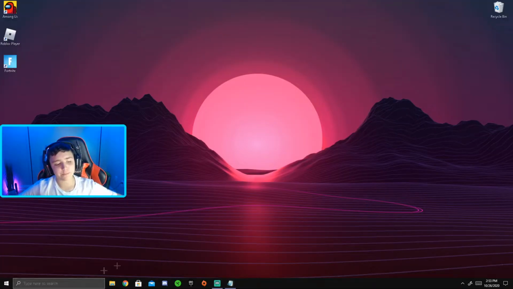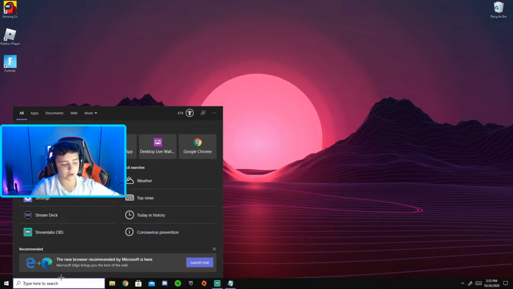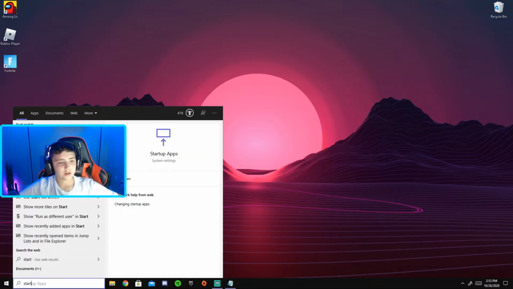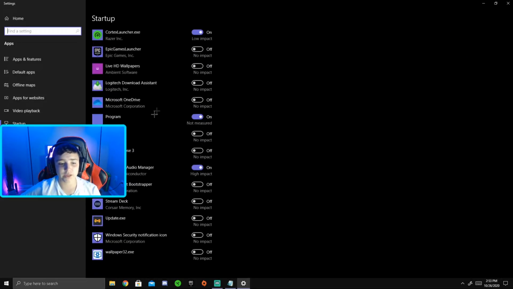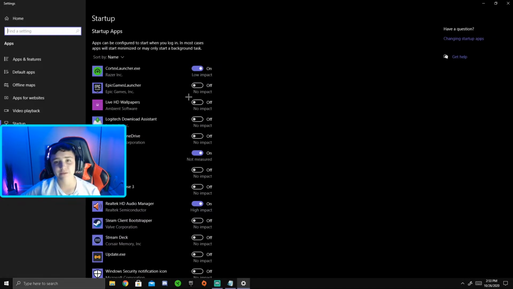All right, now you want to go back to your search bar and type in startup. See here it says startup apps. You want to click on this, and this right here is what you can turn on and off. Obviously, I have mostly everything off, because when you load up your computer, all these are running in the background. So most of these you want to turn off. If you have a Razer mouse or a mouse program, you want to keep that on so your lighting works. Or if you don't have any lights, then just probably turn it off. But Epic Games Launcher, turn that off. Just turn most of them off, guys. But that's not my choice for what you have to turn off.